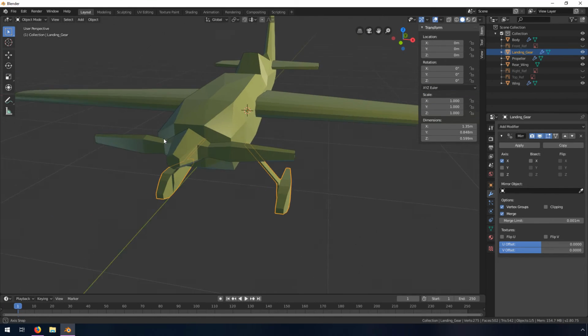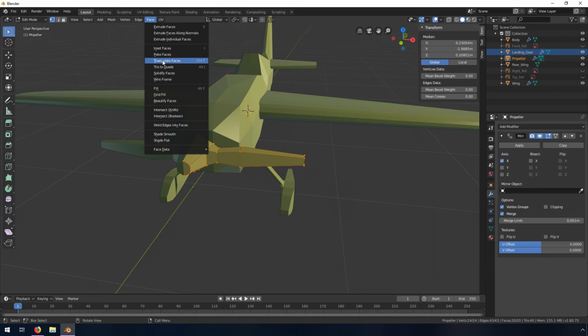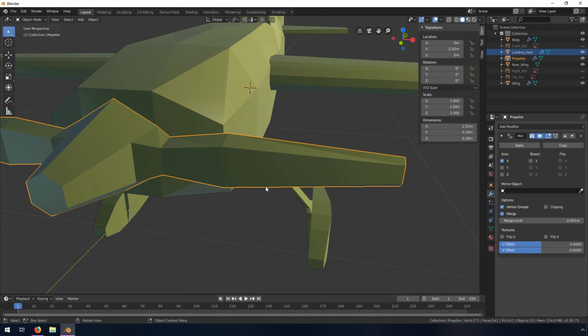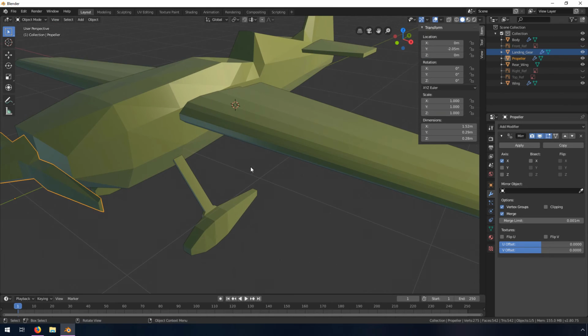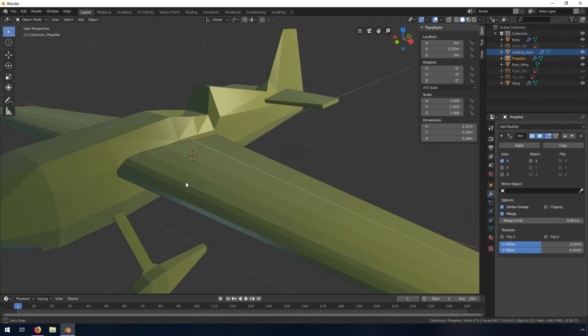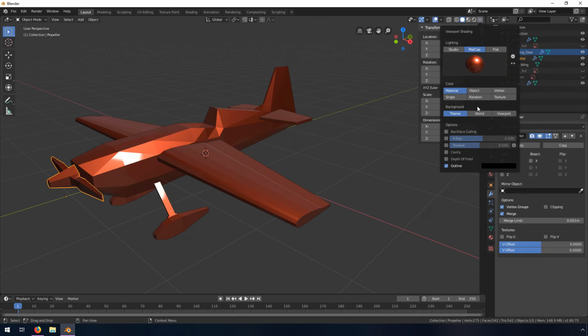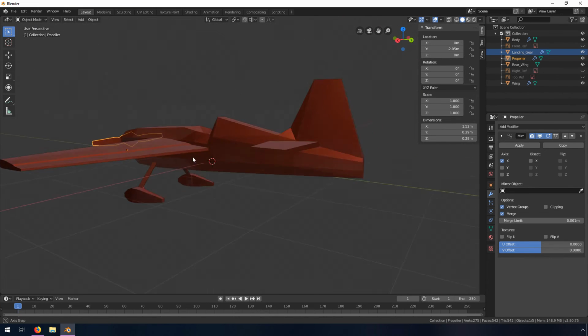And then this guy right here, I don't think we really need to do anything to make it look more low poly. We just want to triangulate faces. Otherwise, Unity's going to do it for us, so we might as well do it ahead of time. All right, so there's our airplane. It's ready for export at this point. I'm going to view it with another matcap because I like the way this red one looks. Just looks really nice.